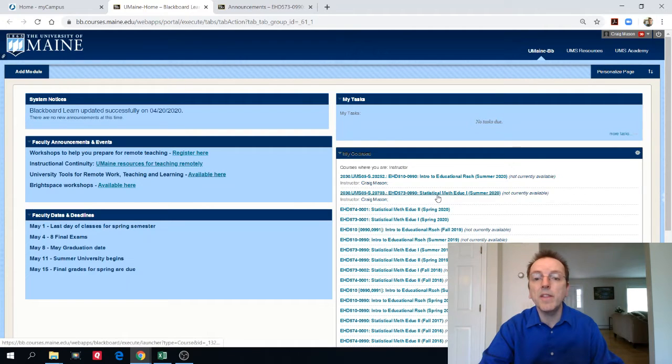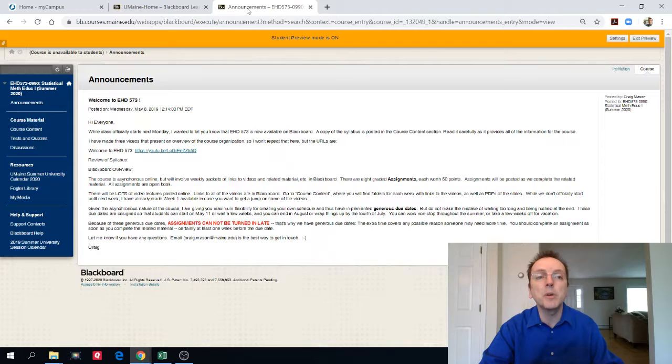You'll click on this, but I've actually already opened it here because I need to show you the student view. Otherwise, the instructor view looks a lot different. So when you click on it, this is what you should be seeing. It's fairly straightforward how I've got it laid out. There are 4 sections in particular that you need to focus on for our course.